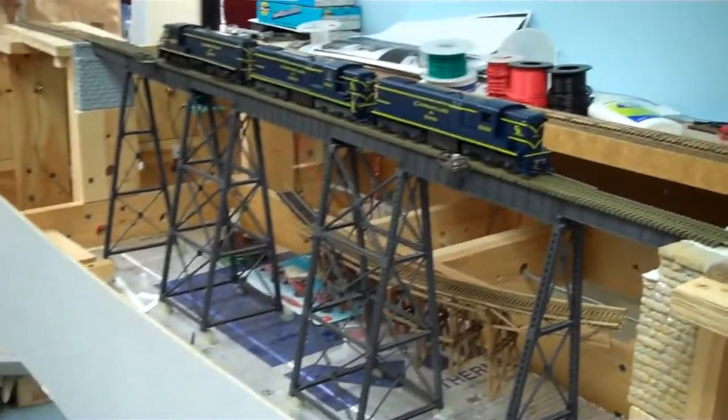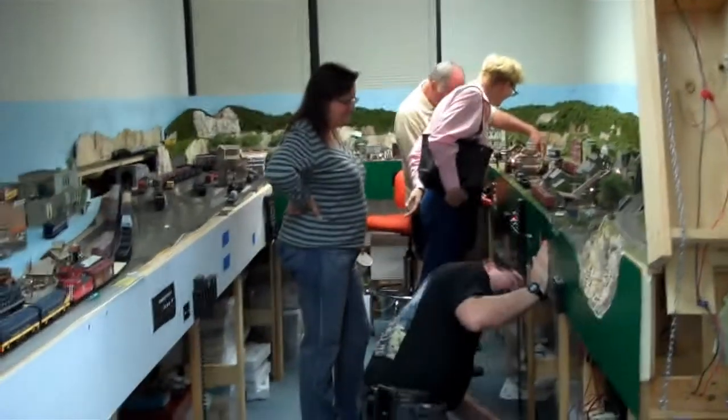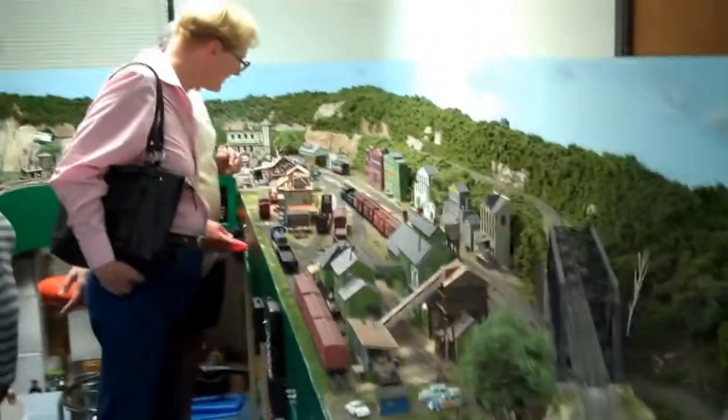This one right here. So you have the tortoise motors that go slow? Yeah, they're tortoise, and then this one here is another three-way. So right now it's set to go straight, but then over here it changes to go to the left, and then this one here will change it to go to the right. So that's cool.